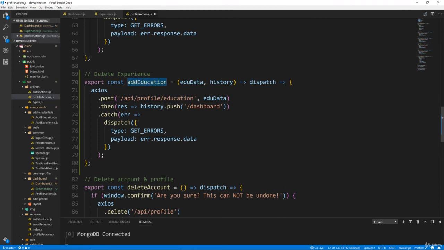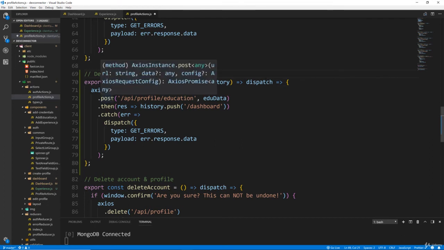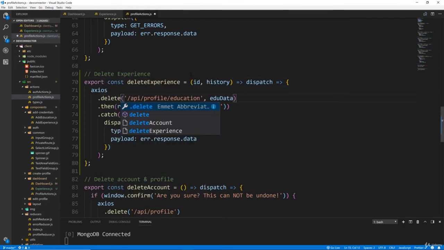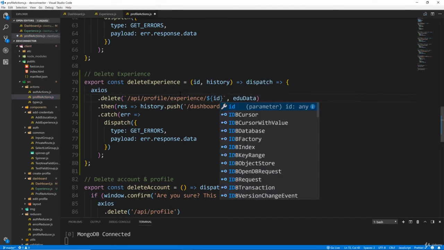Change this, and it's going to take in the ID and history. Okay, then we have our dispatch. Then we're going to make an Axios delete request. Okay, we have an API endpoint to delete an experience. It's api/profile/experience/ and then the ID, and we can get that from this ID here. So what I'm going to do is change these to backticks instead of quotes so that we can use a template literal, and we can include a variable. We can just put in ID like that.